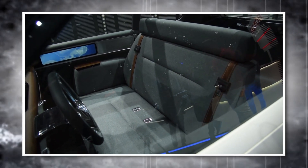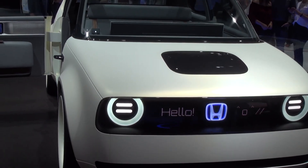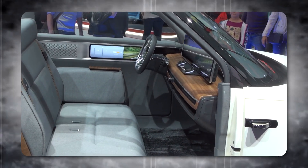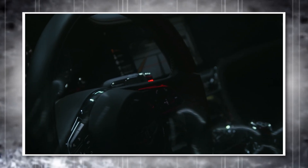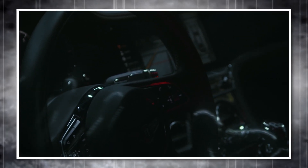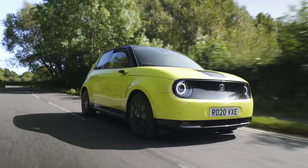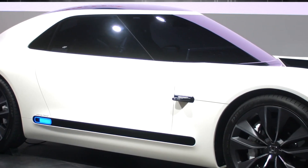As a designer, Harada revealed, his primary focus isn't solely on exterior aesthetics — the driving experience is paramount. When you get behind the wheel, it has to feel right. The traditional rear-wheel drive layout is a deliberate choice, evoking the spirit of classic Honda sports cars like the NSX and the S660. Interestingly, the platform could potentially accommodate other drivetrain configurations like all-wheel drive. The goal is to make this car accessible to a broader range of drivers.